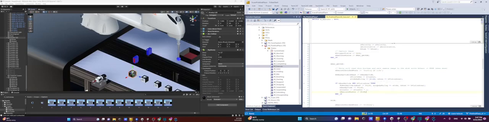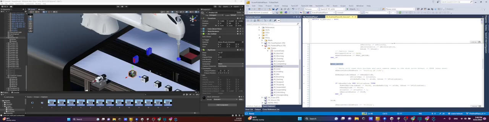Here, currently, we have one transition, and we are going to the pick state. What I want to do is have a second transition that will take my machine to a state where we can properly deal with this unwanted product. First thing that I need to do is declare another enumeration for this extra state. So in this extra state, I will be indexing the conveyor number 1 just to get the product past the proxy sensor. So let's do that first.